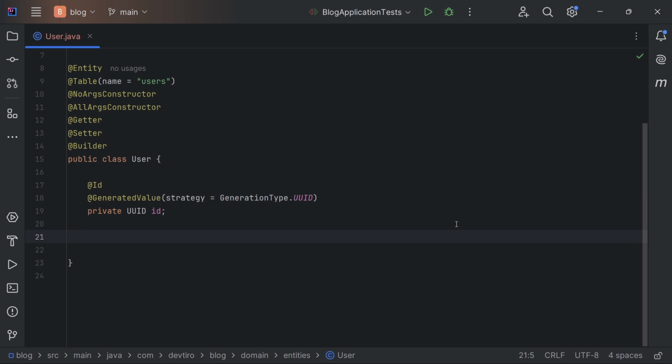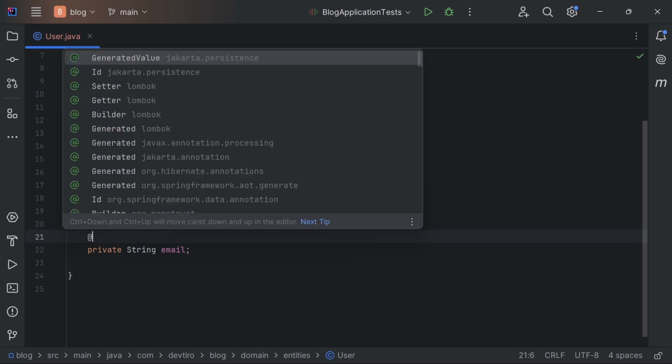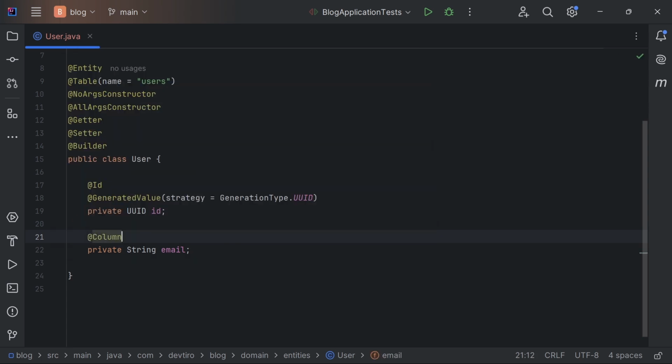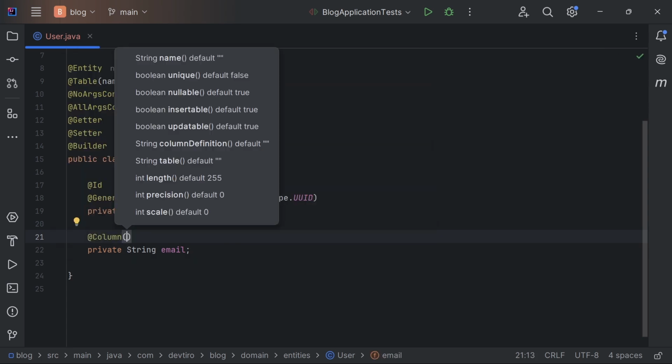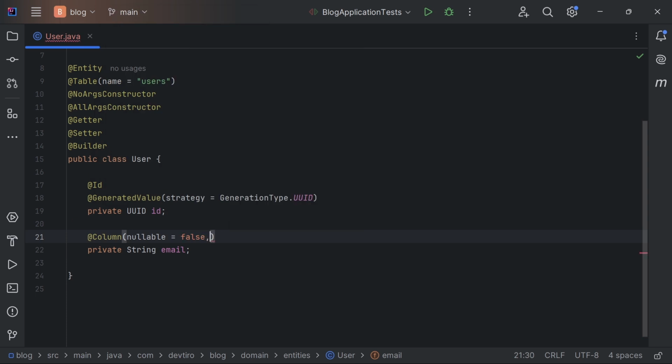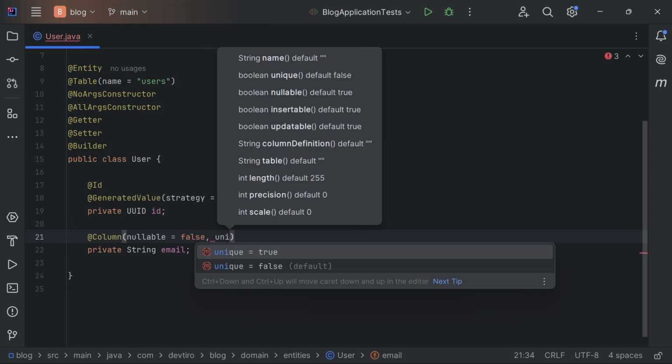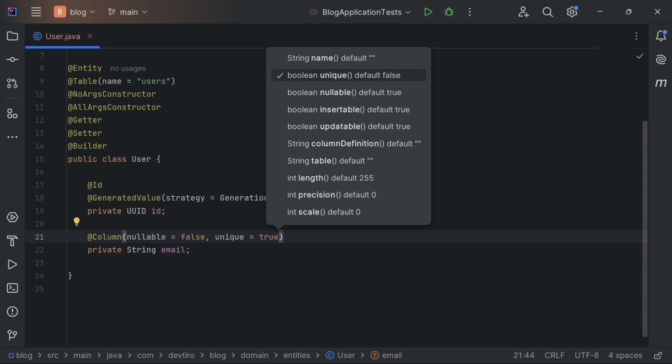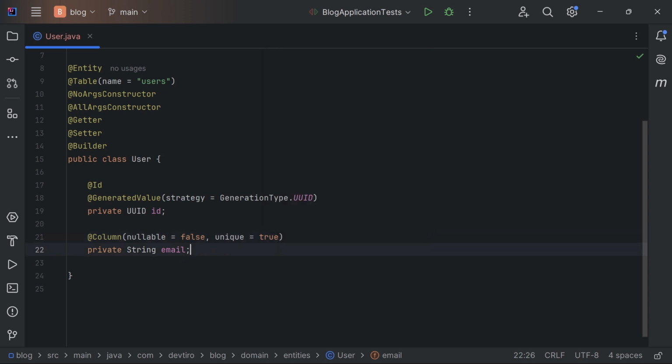So we know that a user is going to have an email. It's going to use an email and a password in order to log in. So let's specify that here with private String email. And on the top of this instance variable, I'm going to use the @Column annotation to specify some constraints. nullable = false, we always want an email to be provided. unique = true, we only want a single instance of each email in the database.